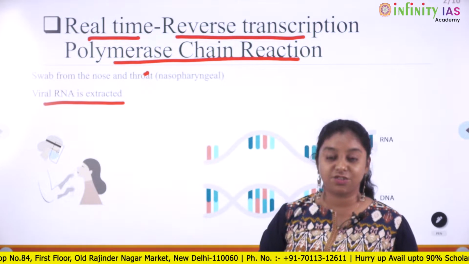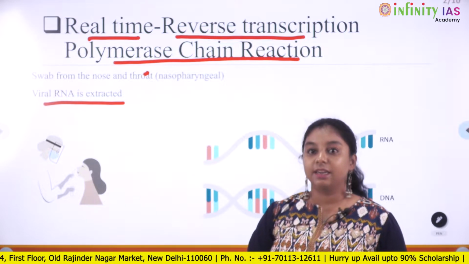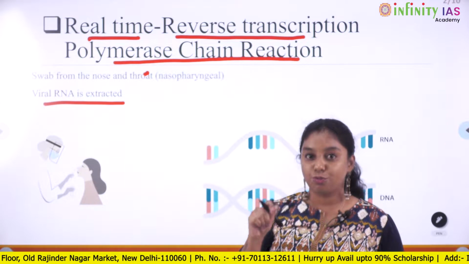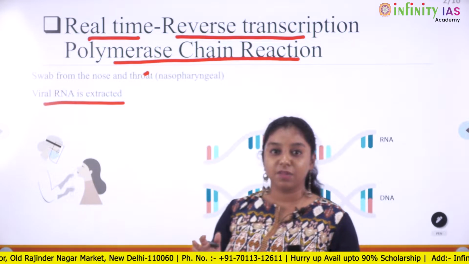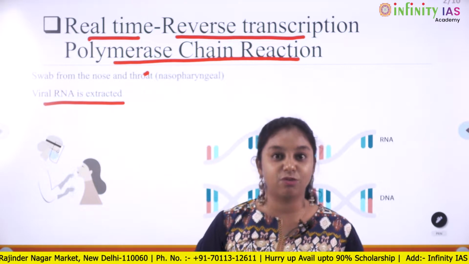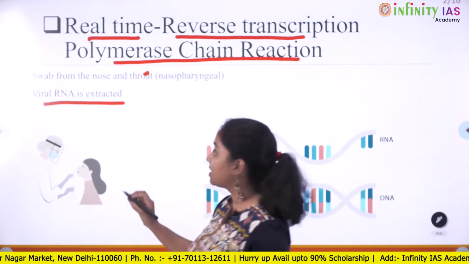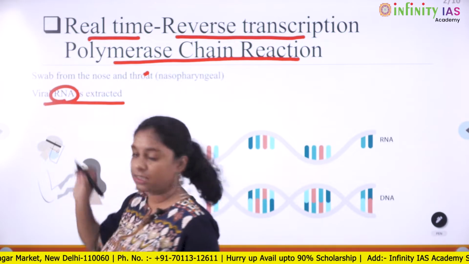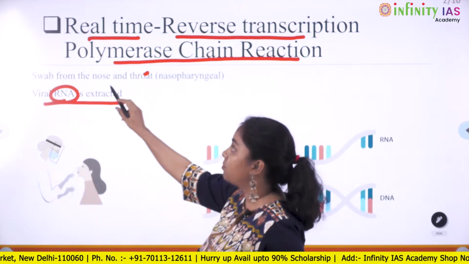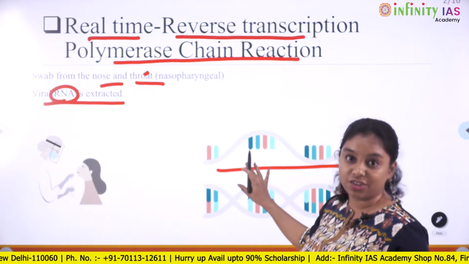Why is viral RNA extracted from there? When the SARS-CoV-2 virus infects you, it basically contaminates your throat or the inside of your nose. So the swab is taken, where the virus has something called a genome. Genome is there in every living species, including human beings. So does the virus. That genome is extracted, and SARS-CoV-2 has something called RNA. It is a type of genome, and this RNA is extracted through the swabs from the nose and throat. This RNA looks something like this. It is a single-strand RNA.